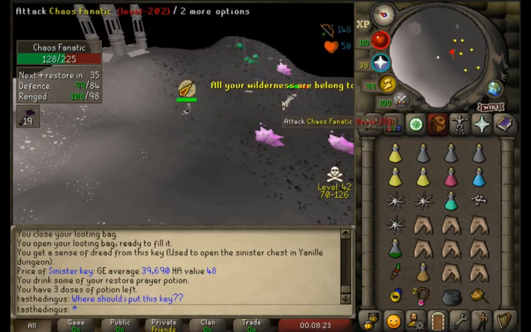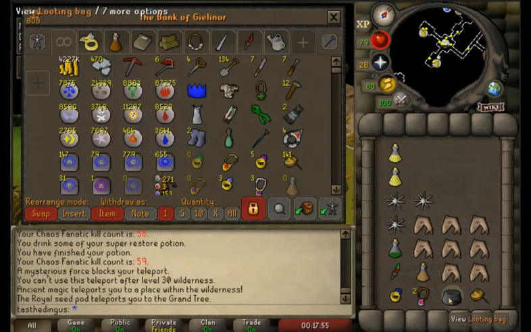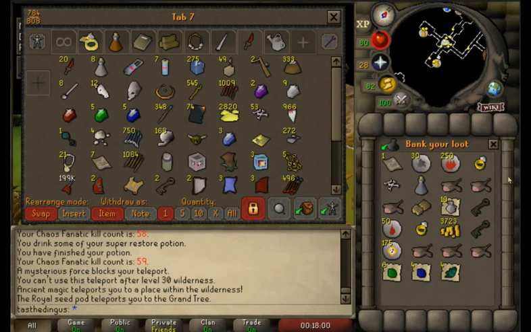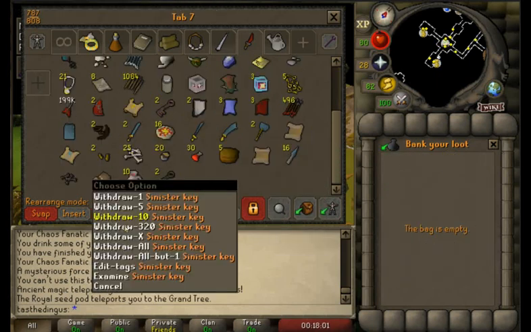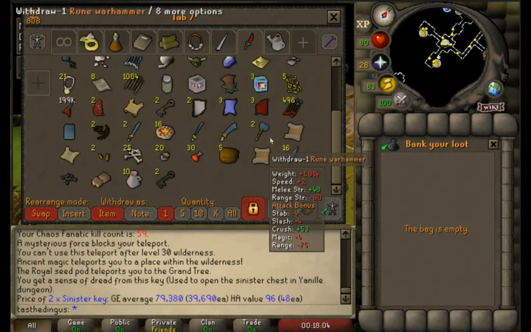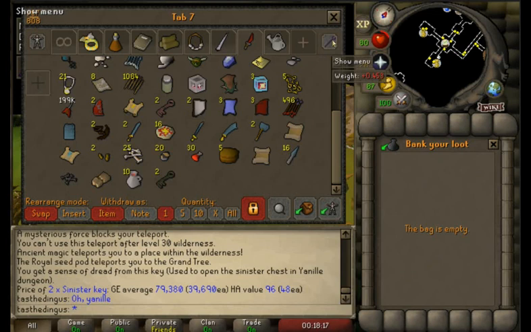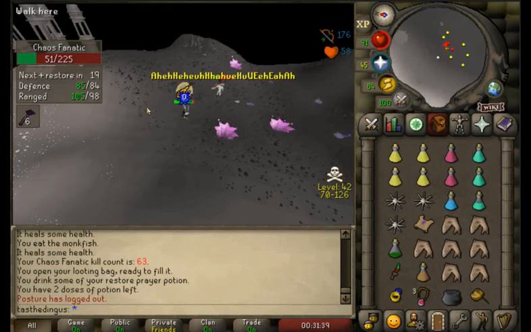And as you can see, the crossbow out here just really shreds this boss. Got 2 sinister keys now. So I examine them. It looks like, yeah, you go to Yanil. So maybe we'll do that in a future video. Open up those sinister keys, because that'd be pretty fun. I don't know. I don't think I've ever done that before.